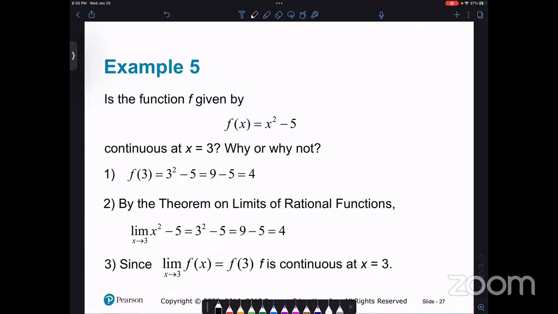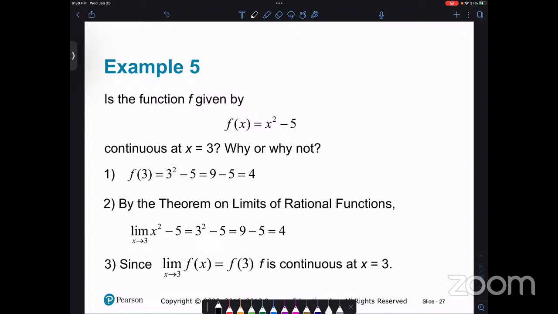Okay, I know that there was a question. I don't know if it got answered or not. Yeah, I have a question. So I'm looking at this limit, x squared as x approaches 3, minus 5, on number 2. Is it pretty much the same thing as just plugging in x to the function or no? In this case, yeah. That was the first property that we talked about at the start of class. We had this list of properties where we can essentially just plug it in.